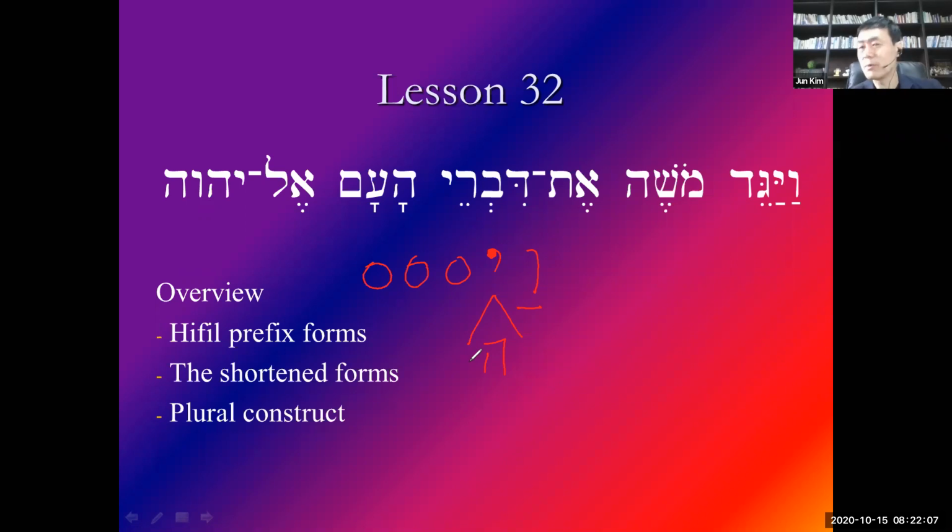But there is always a clue. What is it? You are going to see the specific vowel point. This is the time for us to remember this. The vowel point patah under the prefix pronoun indicates the Hiphil stem. One more time. Patah under the prefix form indicates the Hiphil stem. I told you yesterday, patah tends to be related to the Hiphil stem. You will be able to recognize this. So just remember this, okay?